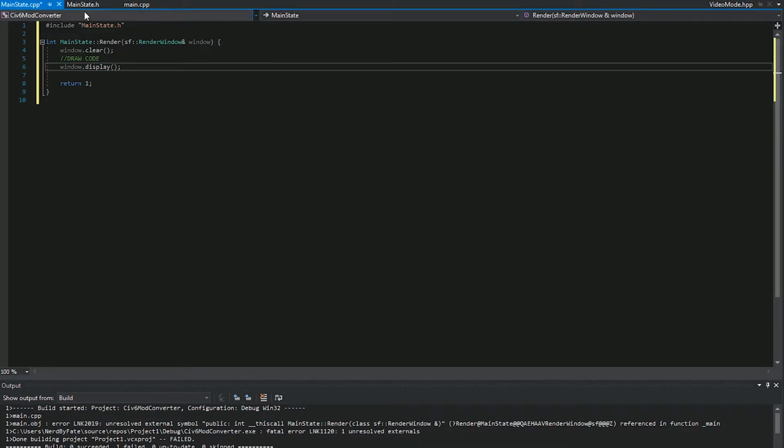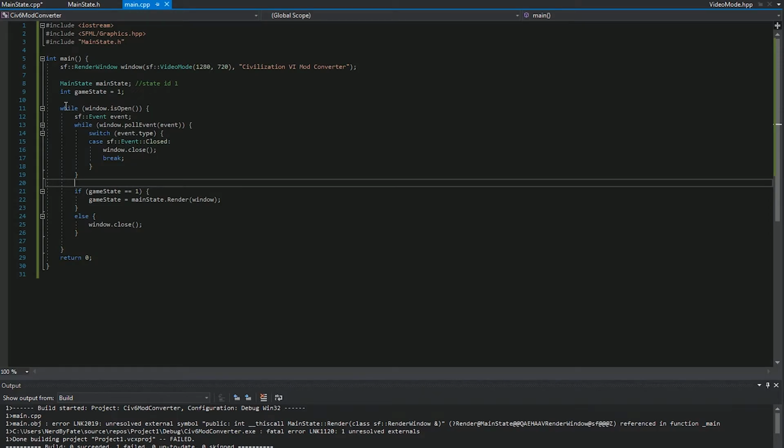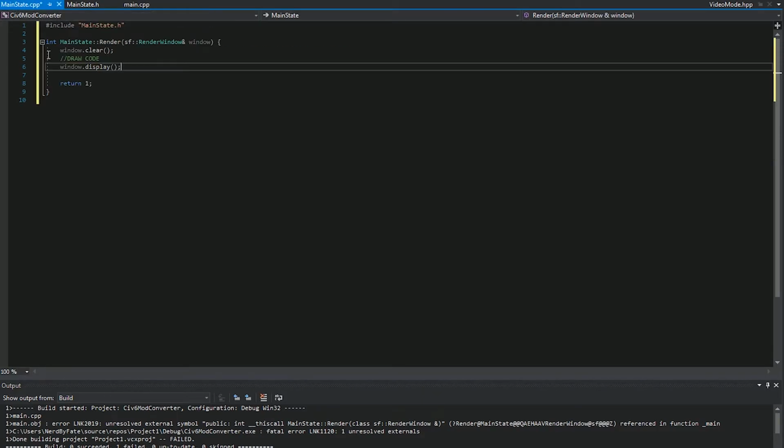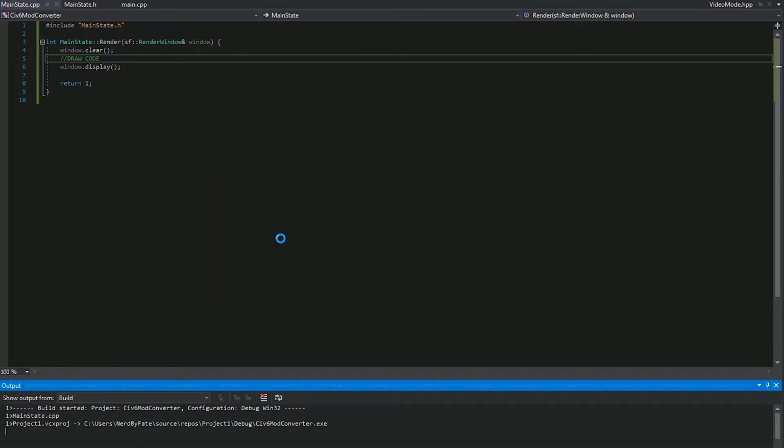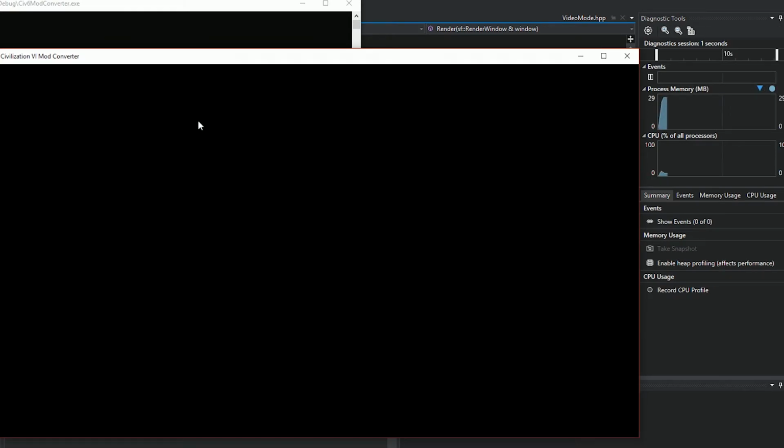So basically, after going through this really convoluted game loop, once it gets to here, it'll clear the window, draw whatever should be drawn this frame, display it, run through it again, clear the window, draw it, display it, and so on. For right now, this actually now should work, and it does.